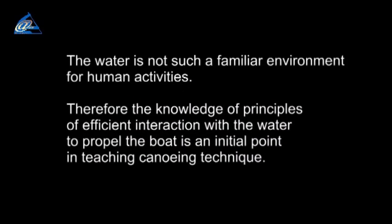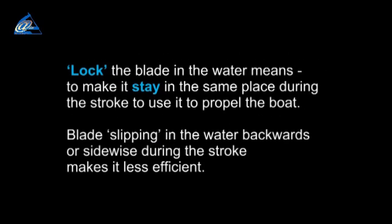The water is not such a familiar environment for human activities. Therefore, the knowledge of principles of efficient interaction with the water to propel the boat is an initial point in teaching canoeing technique. Lock the blade in the water means to make it stay in the same place during the stroke to use it to propel the boat.